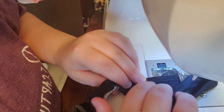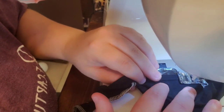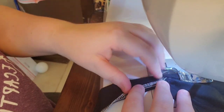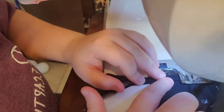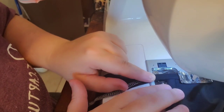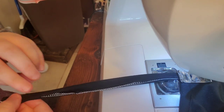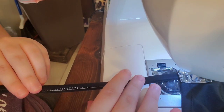It does take a little bit of practice to perfect binding. I just find it works better. Binding is definitely not my favorite thing to do, but for this particular garment, I feel like it's important to do binding. Like I said earlier, it doesn't have as much wear and tear pulling a garment on and off a doll. Because these little things are tricky to put on, because they don't bend like babies do. They're little baby dolls, so they're hard plastic, and so they're not going to be as easy to dress, even though a baby's not really that easy to dress either.